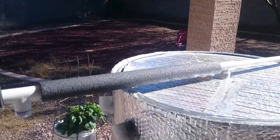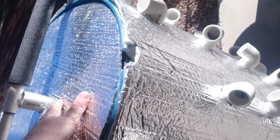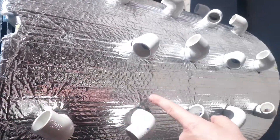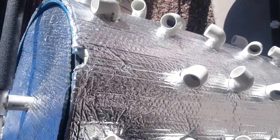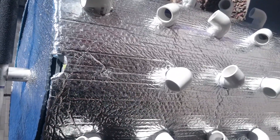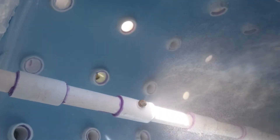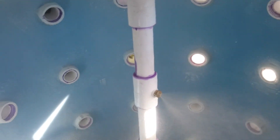I built a manifold system that connects them both together. I made a vertical tube that goes almost all the way down to the bottom, and every inch there's a misting head facing in a different direction so that the inside is completely covered. I'll show you what it looks like in here — you can see the mist through the camera lens, and the inside is covered a hundred percent in water, which is good.